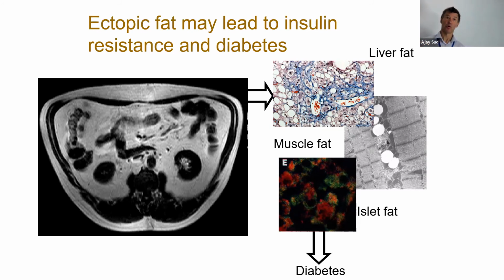And some of you who will be familiar with the work of Roy Taylor and colleagues will know that there is this hypothesis that it is your fat deposits within the pancreas that are causing the beta cell dysfunction and that ultimately lead to the development of type 2 diabetes. And of course, that can be reversed to some extent if you catch it early enough with weight loss.